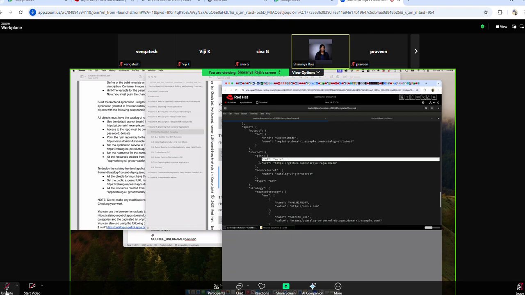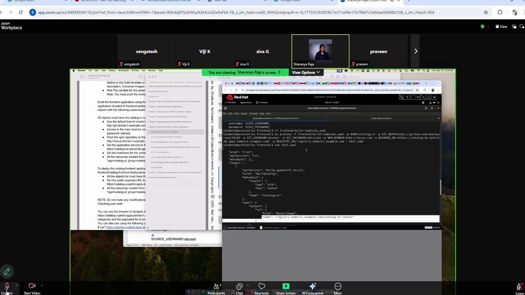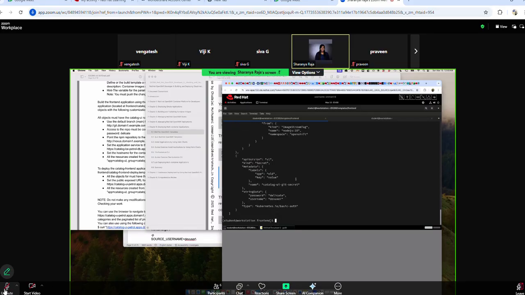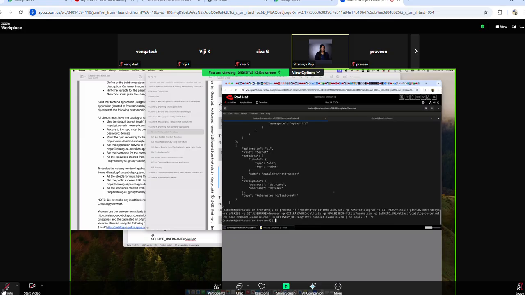Reference is main, git URL, Docker registry name. You need to validate everything. Once everything is validated, you can run the same command and pipe it to oc apply -f -. That means you are processing the template and applying it to create the build config. I will show you that.